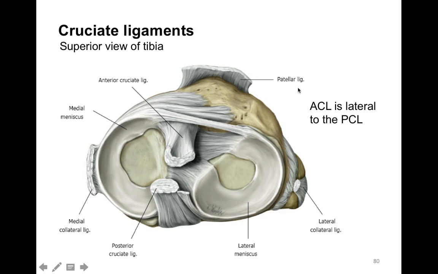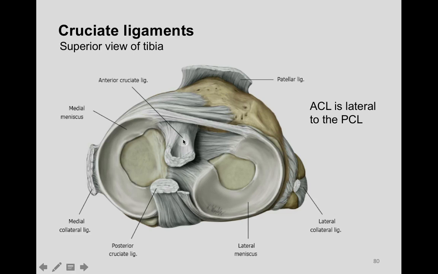Just like the patellar ligament, there are several other ligaments around the knee to improve its stability. Let's review the cruciate ligaments. This is a superior view of the tibia. This is lateral because you can see the head of the fibula. And you'll find that the two cruciate ligaments are anterior and posterior, and they are named either anterior or posterior based off of their attachment on the tibia. So here we can see the ACL coming off of the anterior aspect of the tibia, PCL off the posterior.